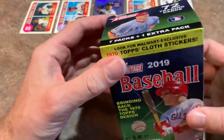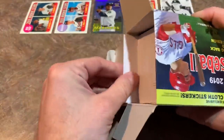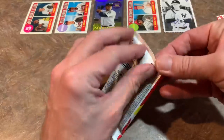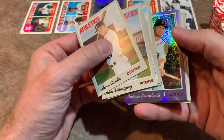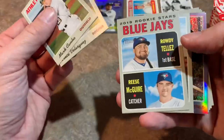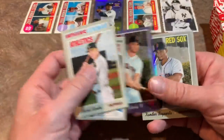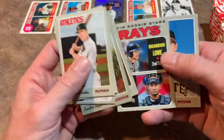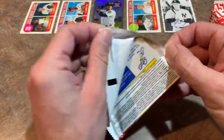Now we've got 2019. This was purchased at Walmart — out of the clearance bin, I think it was about $15. These blaster boxes typically cost $20. There are eight packs, nine cards each. Let's see what we can pull out of 2019. Do we have a hot box? Possibly — we might have a hot blaster box, which would be pretty nice. Reese McGuire and Rowdy Tellez. We have Andrew Benintendi, Purple Parallel — these aren't numbered, but they're from hot boxes where every single pack has a Purple Parallel Chrome card. How about this — Brandon Lowe! Very nice. Nice start to this box.